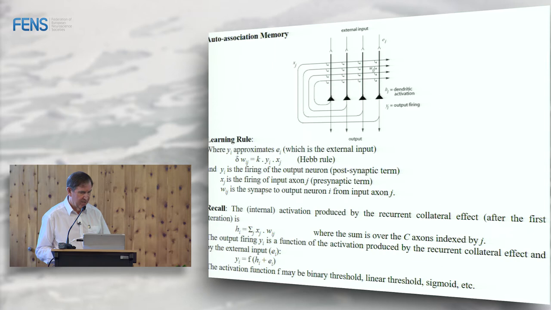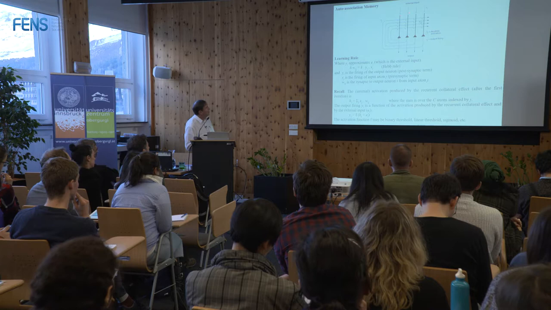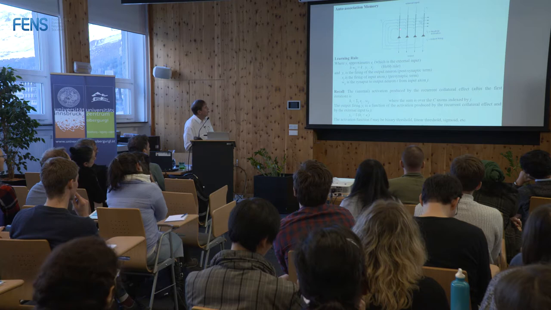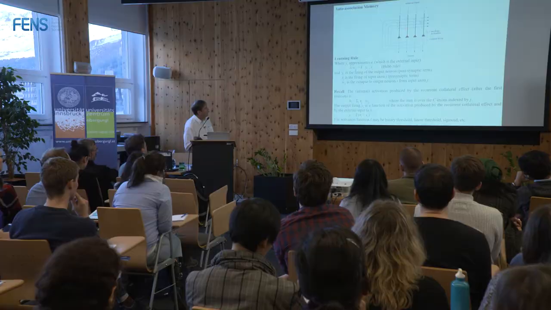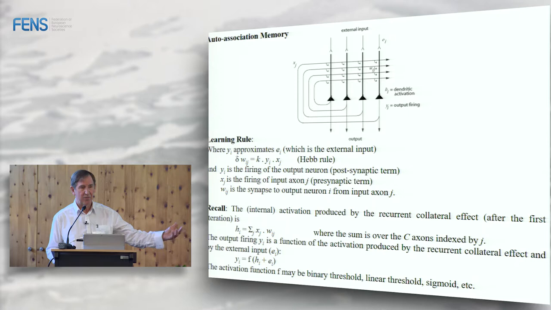Right, now, auto-association memory. So it came to be called an attractor memory, but originally Kohonen did a lot of work on this class of memory, and he called it auto-association. And that makes clear what it's up to. So let me just, for anyone who doesn't quite fully understand one of these networks, make it clear why it's so good for object-place memory. Okay? So let's have an object on here, object one and place one. During training, these two neurons would be firing. We have recurrent collaterals. And what you'll find is that this neuron has pre- and post-synaptic activity. So that synapse increases. And if you work it out, so does that one, so does that one, and so does that one. That is the set of neurons that represent that object-place combination.